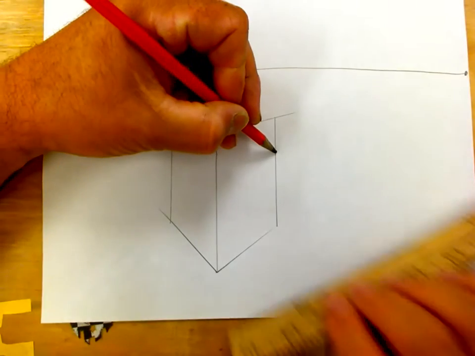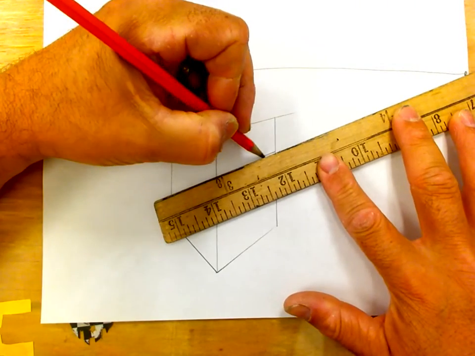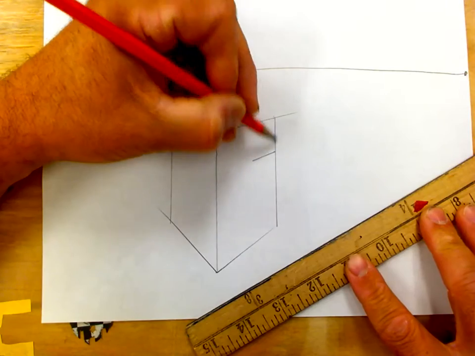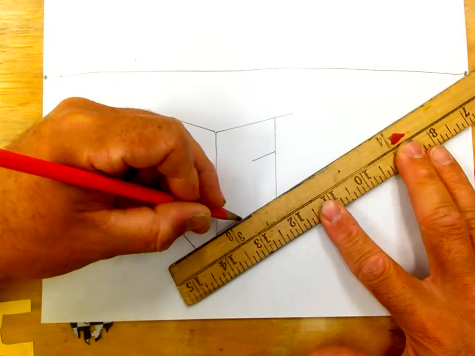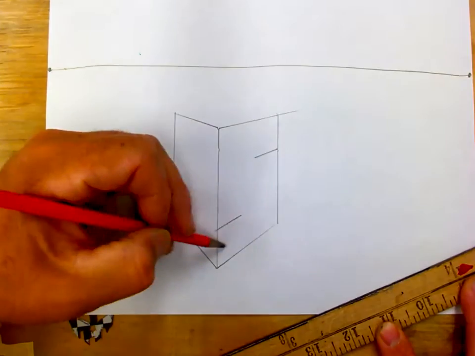Now, here's a little tip. Vanishing point. See that distance right there? Come up that same distance. Just guess at it. See how it kind of looks like an S already?